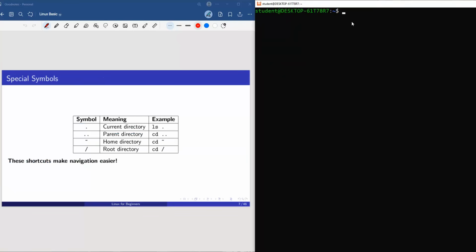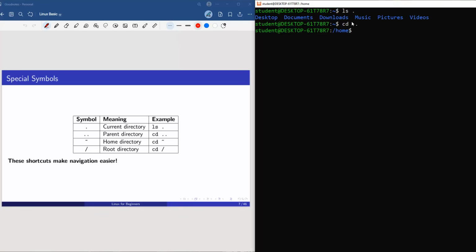Learn these essential shortcuts. Dot means current directory. If you use ls dot, that will show the current directory. Double dot means parent directory, so cd double dot goes one level up.